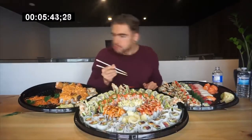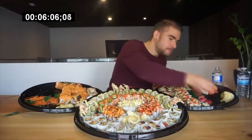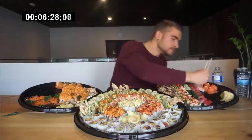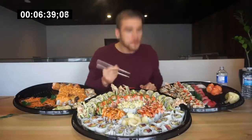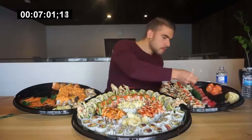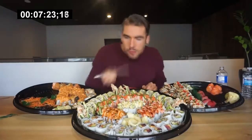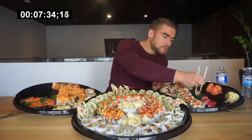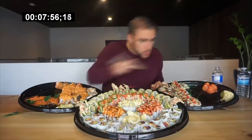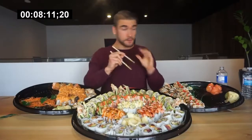So I had such a variety of different rolls and nigiri, sashimi that I mentioned all in the beginning, so I won't really dive into many of the actual kinds in this commentary, but I will just speak generally. The flavors, guys, so delicious. I ended up with a lot of rolls, which were very, very rich and heavy, which were essentially in that middle plate and on the plate on the left of the screen. I started off eating the sashimi, which probably strategically, if I was gonna look back at this and analyze it, was not the best thing to do, as all those were a little lighter on the palate. So things are only gonna get richer from here, that's for sure.